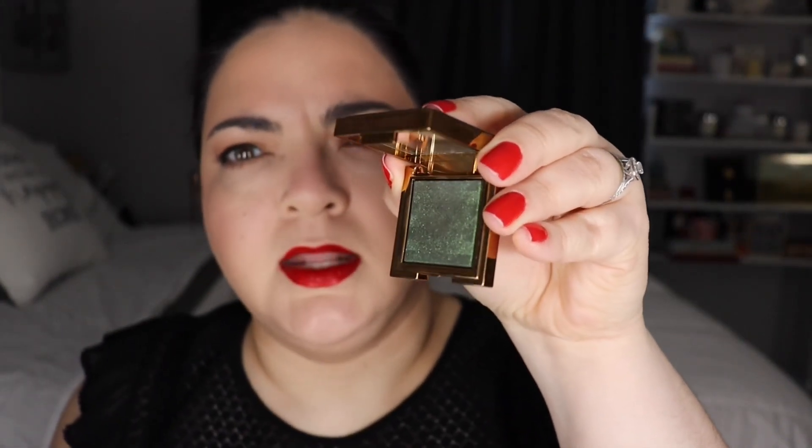For brows I didn't discover anything new this year — when I do my brows I use the Charlotte Tilbury Legendary Brows. For eyeshadow, I'm doing two categories: singles and palettes. I had to choose a Chantecaille — the Luminescent Eye Shade in Tiger Eye Regal Emerald, a new release this year. The packaging is stunning and the color is out of this world. It looks emerald green, but when the light hits it, it shifts to purple. I've never seen anything quite like it.